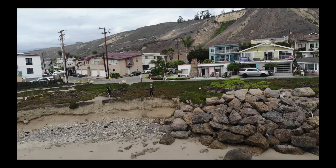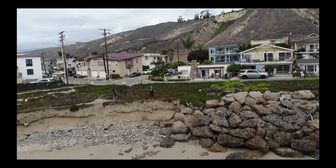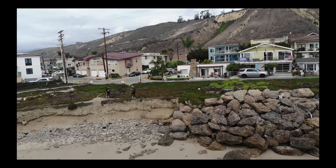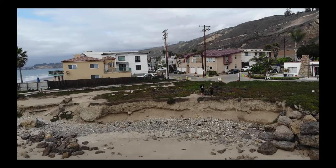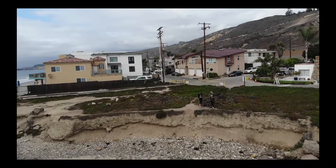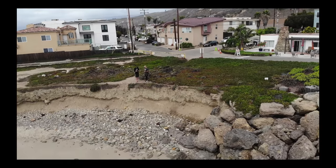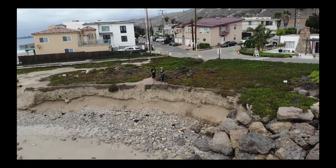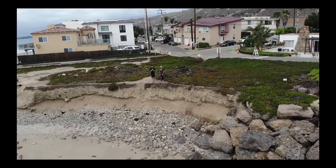Not doing so means we're going to have no beaches and much degraded coastal resources. This is a reality of our time — we have to deal with coastal erosion, sea level rise, and the loss of our coastal edge. We need to protect this. We need to be adults and take realistic approaches to deal with this in the long term, and not do patchwork, last-minute hard engineering fixes. Those don't work in the long run.